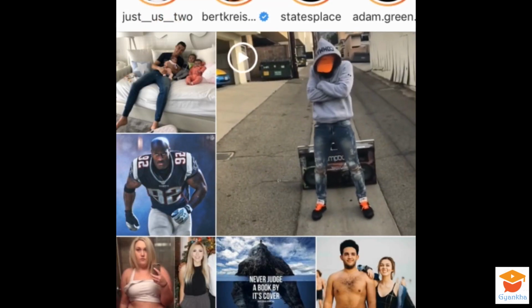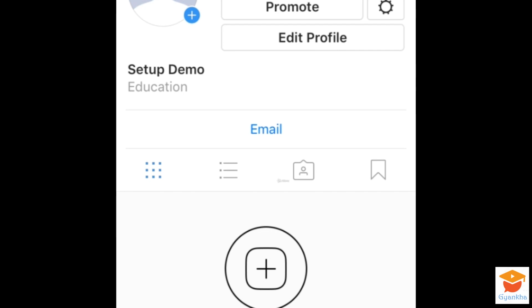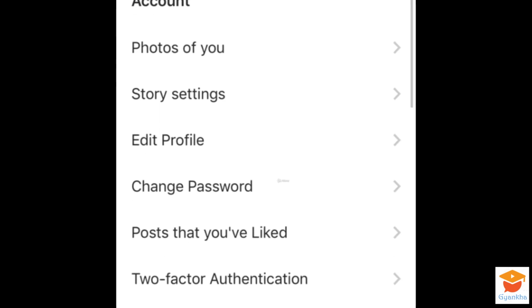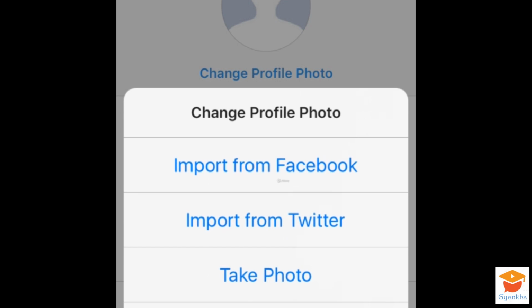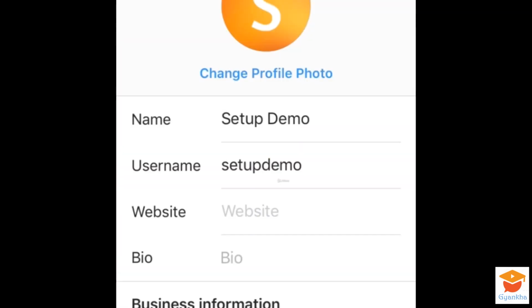So once you have decided what profile picture you want to use, to actually add the profile picture, you want to come in, click on Settings, the top right hand corner, Edit Profile, and then you can change your profile image. Now you have the option here to import it from Facebook, Twitter, etc., or choose from your library, which I'm going to do. Now I've got a picture that I've uploaded to my phone before. So I've kind of recommended just two simple colors and just using this for a setup demo account. And I think that looks pretty good. I can click done. And I just need to confirm my email, which I'll do now. And then I can just click done.